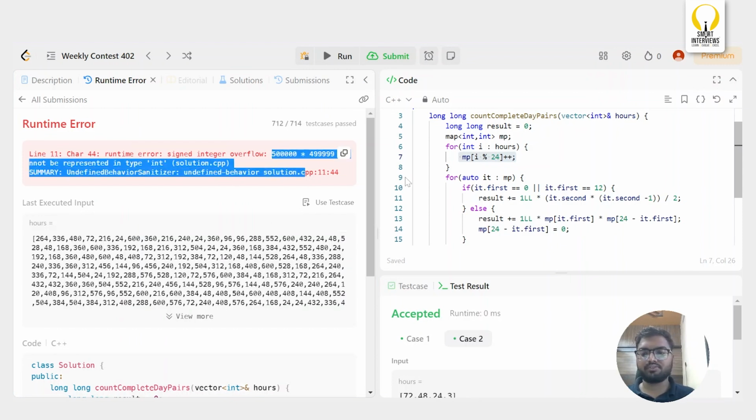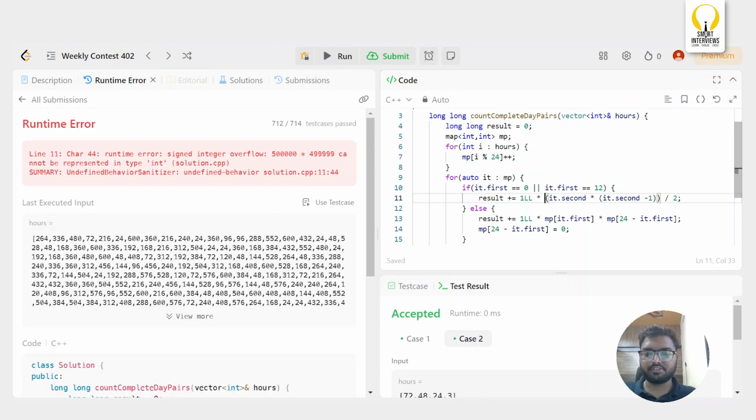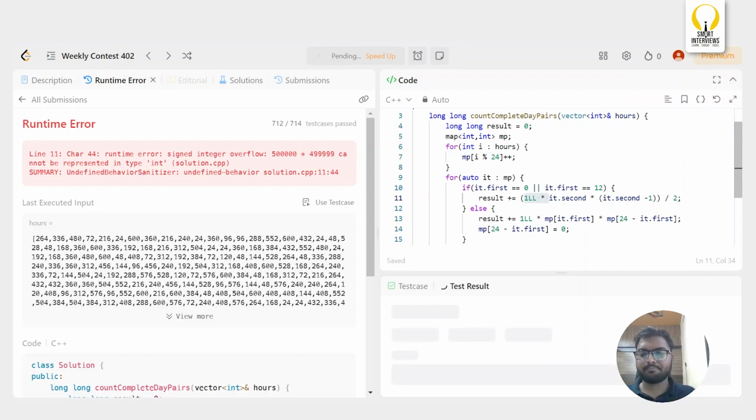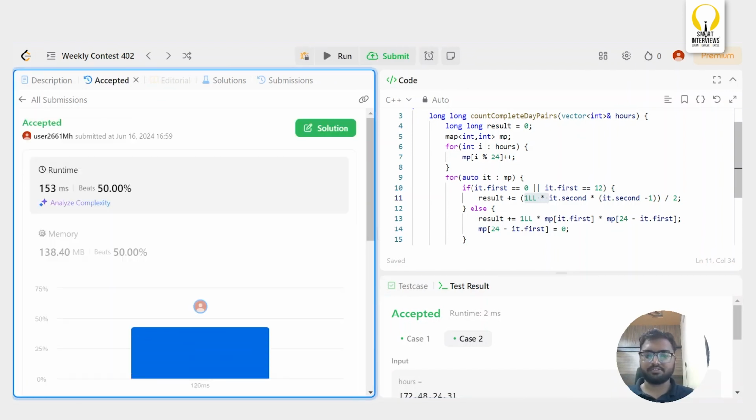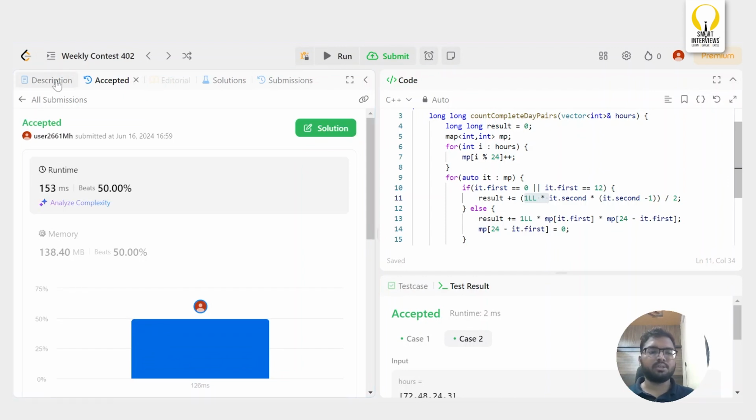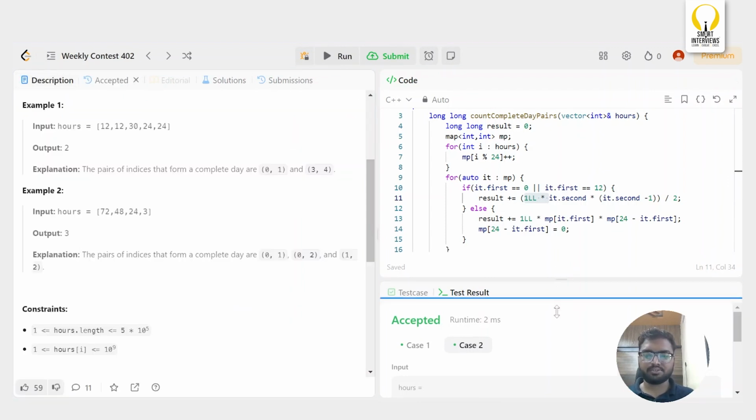As it is overflow here, we have done a small mistake. Let us try to write a typecast inside the brackets, because this value can overflow. So try to typecast here itself, so it will not overflow. Try to typecast the variables in a correct way, so you will not get these runtime errors, right? Now we'll move to another approach.